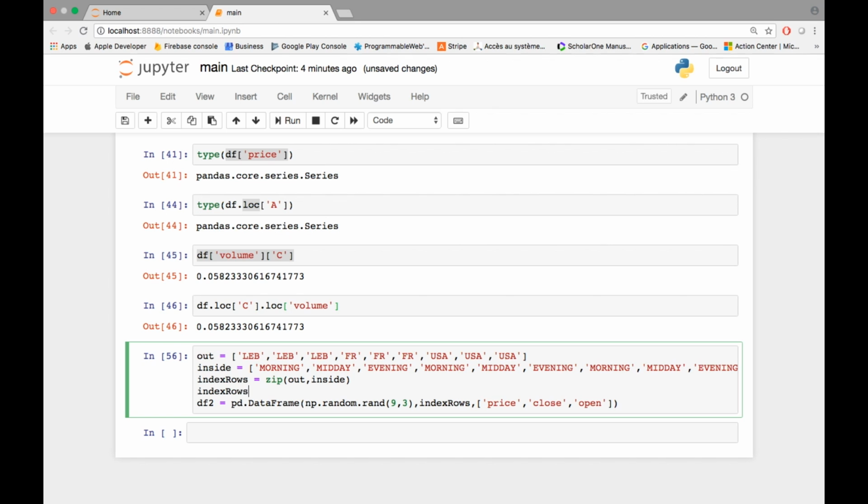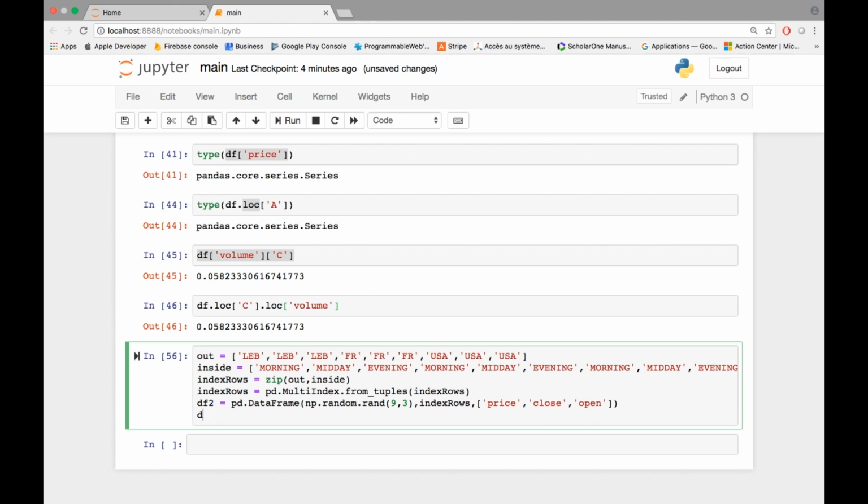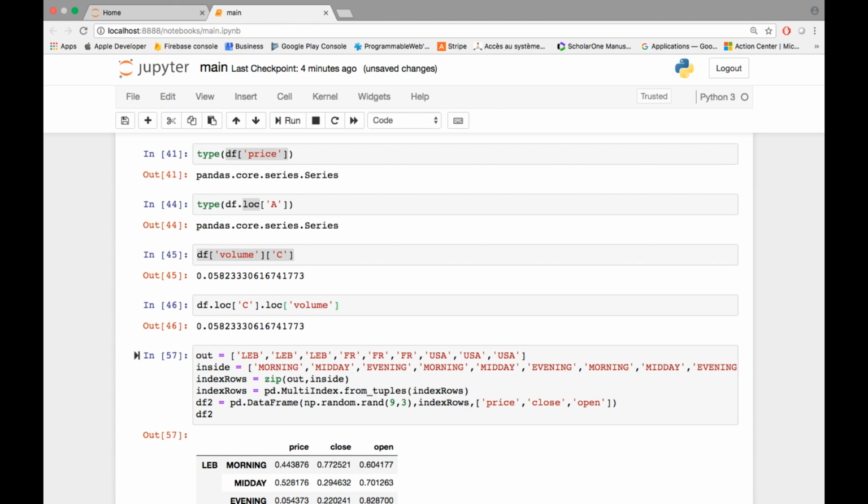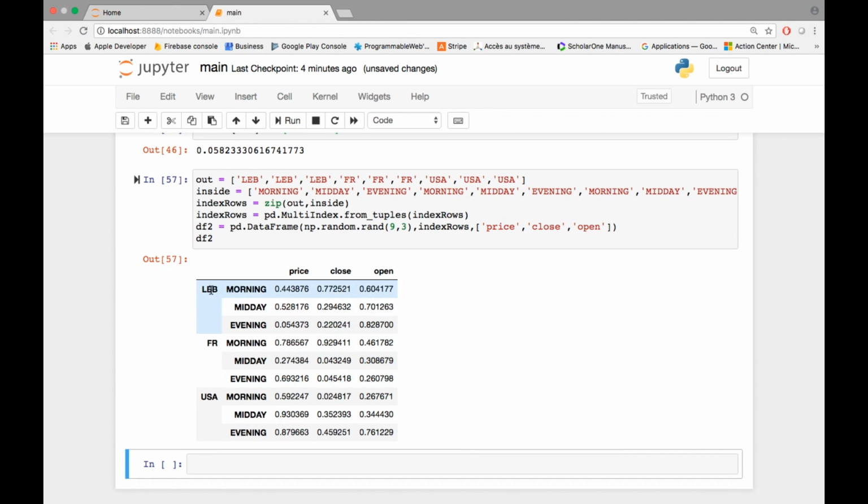So conversion goes here, pd.MultiIndex.from_tuples, because we have tuples right here. And let's pass it index rows for conversion, right? So I'm ready to run this block of code, and there you have it. As you can see, we have multi-indexing on the rows. Lebanon has morning, midday, evening. France has morning, midday, and evening, and USA has the same. And all 3 share the same columns, same attributes of the columns, right?